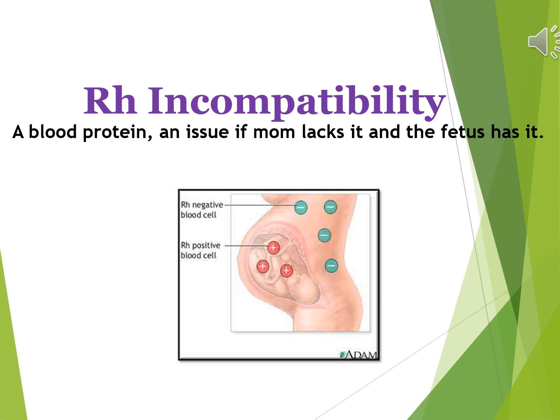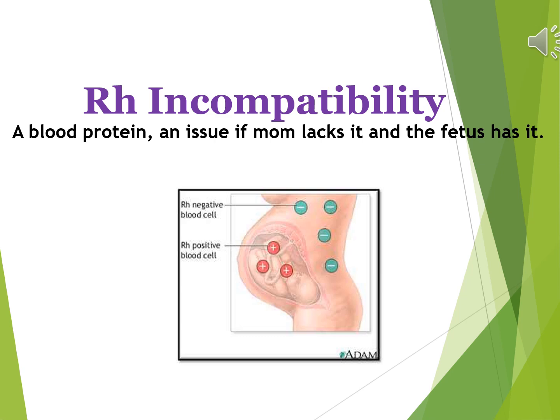You may or may not be familiar with Rh incompatibility, but I'd be willing to bet that you've watched medical shows in which they call for blood for transfusion, being B positive or B negative. Well, this is rather what they're talking about. So some people have a particular protein, the Rh protein, they're positive, like in a B positive. Other people lack this blood protein, they have the negative, like in B negative.